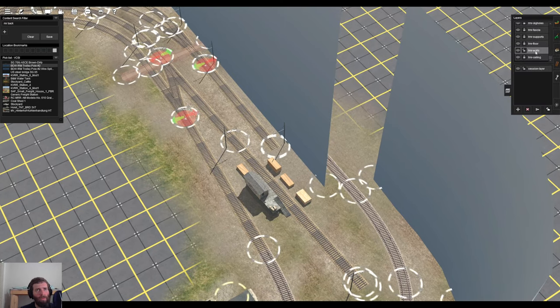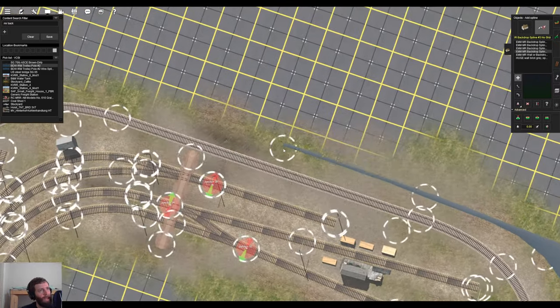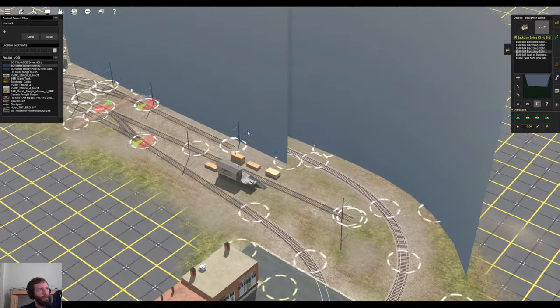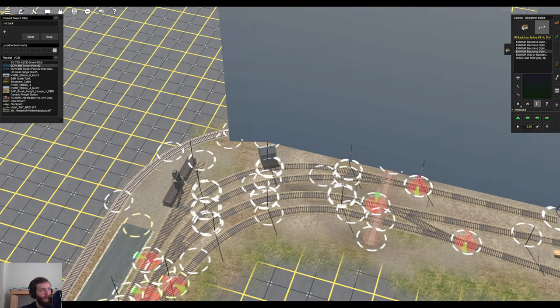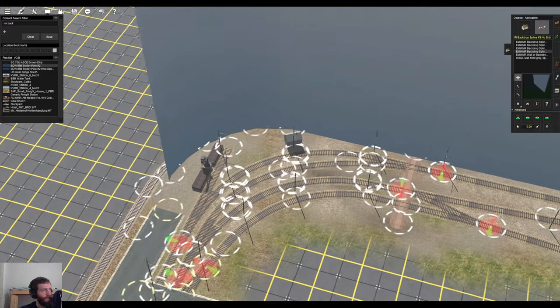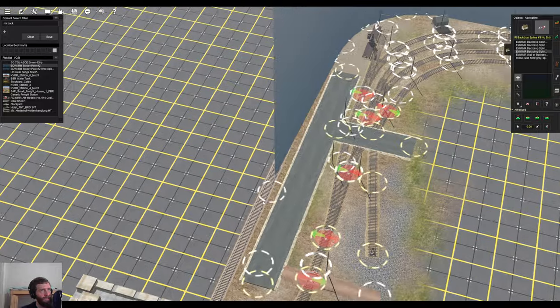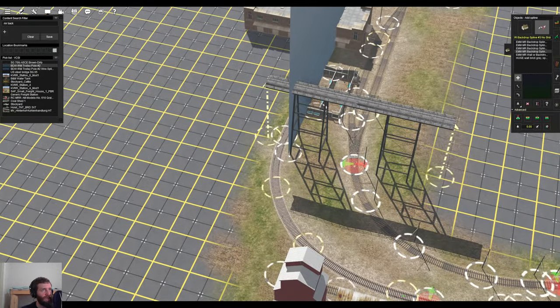And I want to go back to the walls layer, adding this so that we have our disappearing act with the Northern Pacific. We curve this guy, straighten that, curve this around the edge. This is going to be an interesting one to figure out how to do the backdrop buildings. In some ways, it's not too hard because we can move the staging track back. There's things we can do on that particular front.